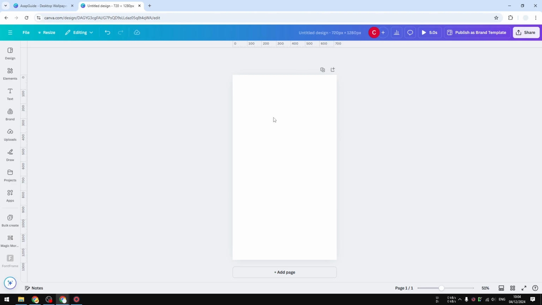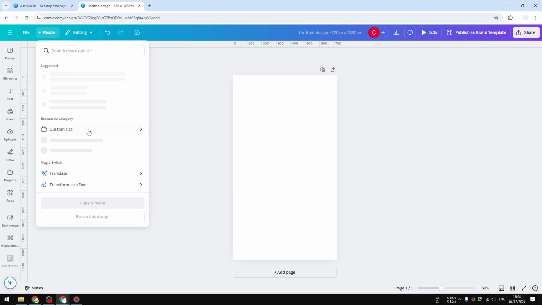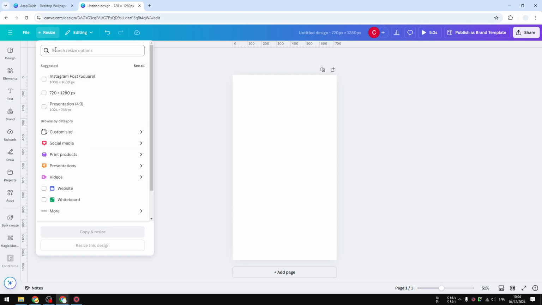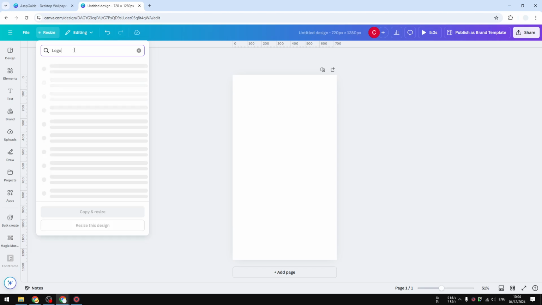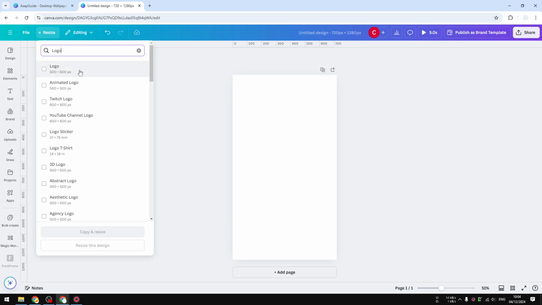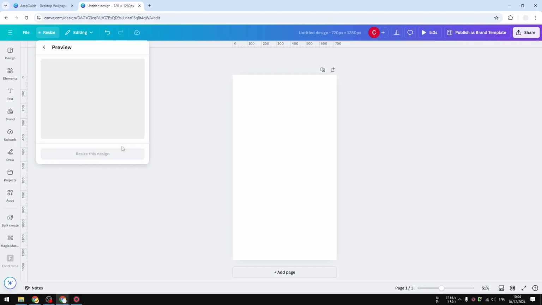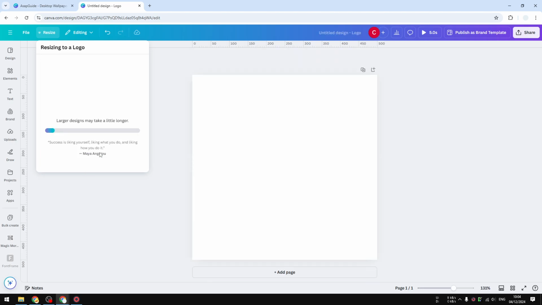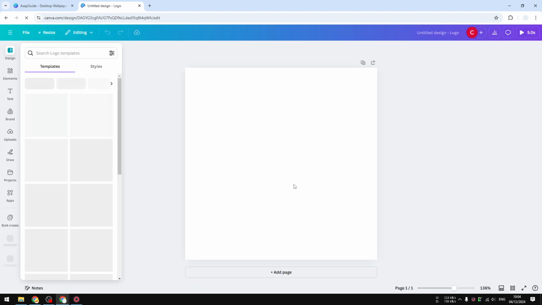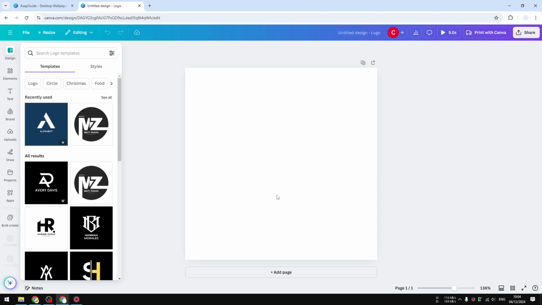Now, to get started, I do recommend using the square template. In this case, I'm using the 9x16 Instagram template. So I'm going to click resize and navigate to this section. I'm going to switch to logo. A logo is usually 500 by 500 pixels, but of course you can use any design, any shape of template that you prefer. 500 is just the general rule of thumb, but I have seen people using much smaller or much bigger dimensions. It's totally okay. It really depends on what you need.